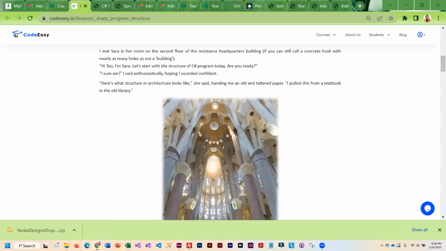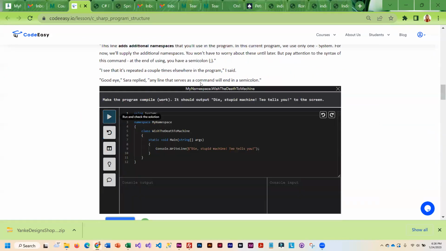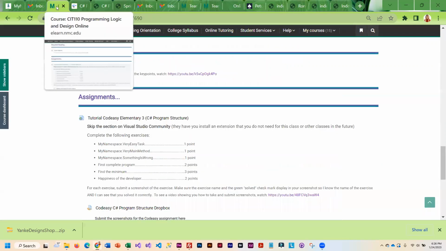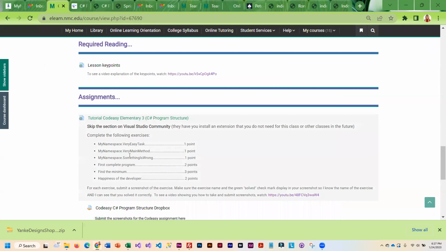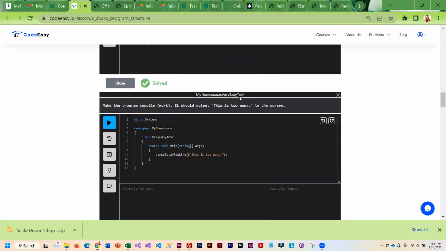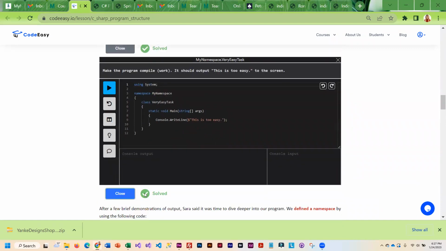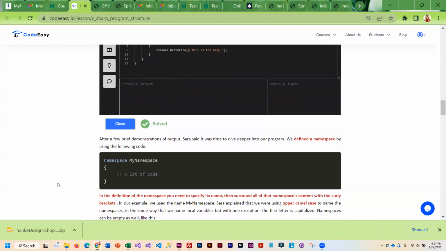All right. So as you're going through here, you only have to do the exercises that I have specified. If you want to do more, that's fine. More practice is always good. And I did do them in order too. So this is the first one you need to do. And then when you successfully complete it, this is what you need to take a screenshot of. And that's what you're going to be adding to the Dropbox.